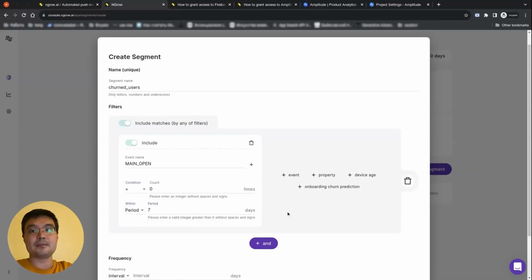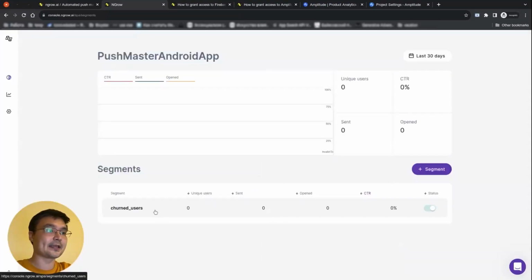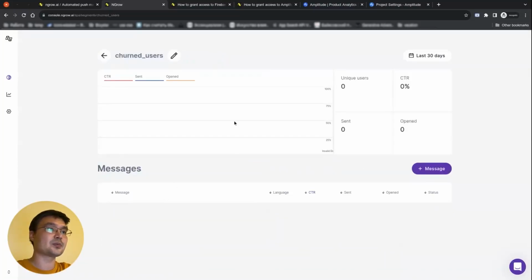So if a user did not open our app within 7 days, we consider them a churned user, and we treat them in a specific way. We want to send them push notifications once in 3 days. That sounds fair.